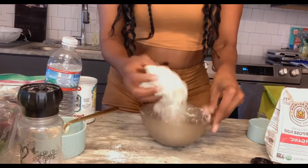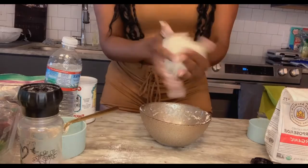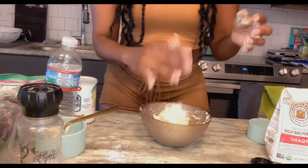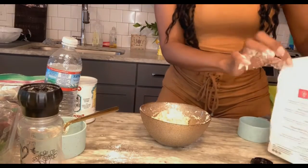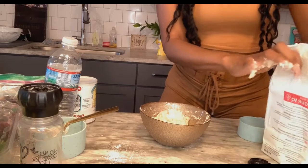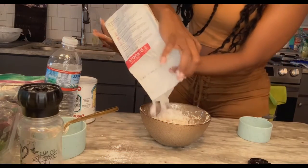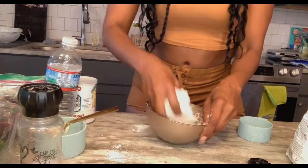10 minutes. It's dough. It's a little sticky, so I'm gonna add a little bit more flour into it because it's too sticky. You want a nice dough. So let's pour a little bit more flour. It shouldn't be sticking to your hands like that. Okay? So let's move it around.